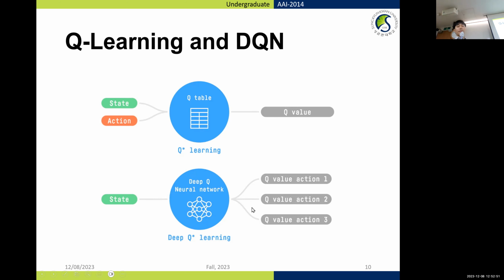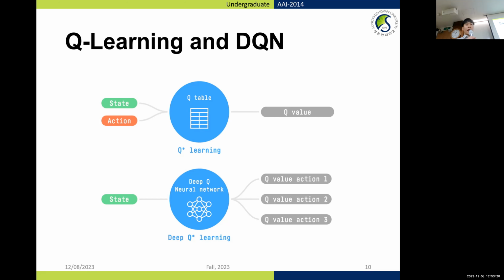Then it will generate the action values, Q value for action 1, 2. It predicts, or suggests, which action is better, so each action will have a Q value, right? Some actions will have a higher Q value, some a lower Q value. So then you can select the action with the higher Q value.